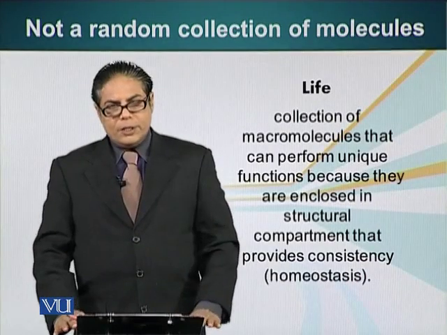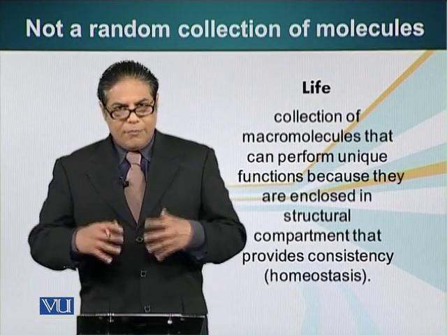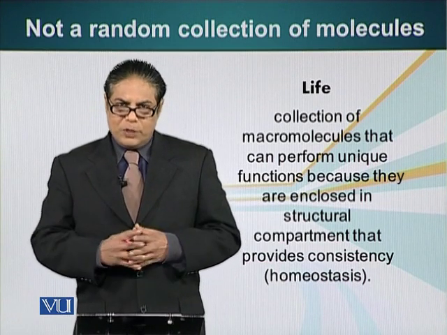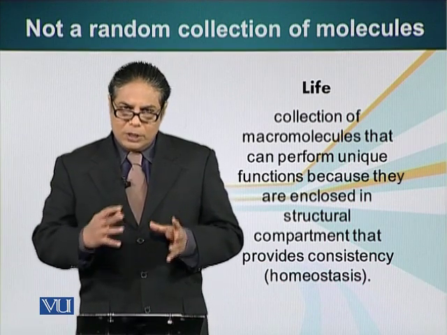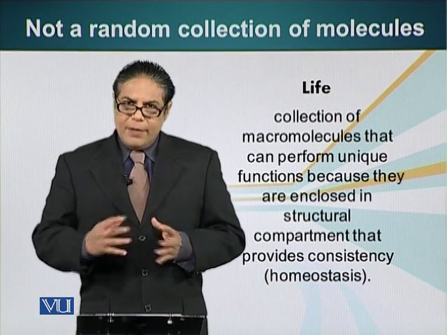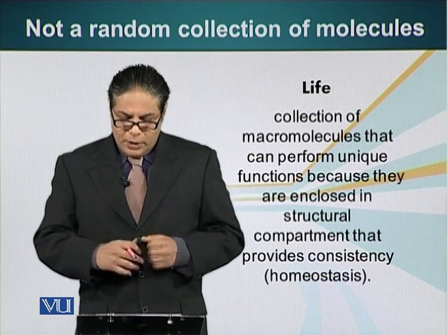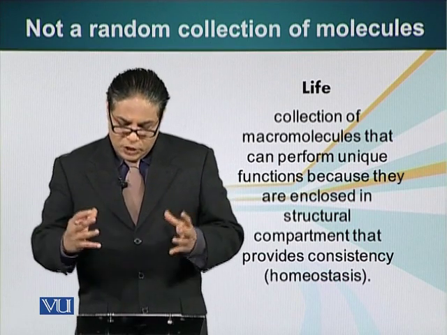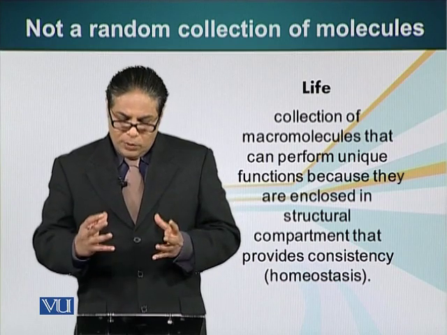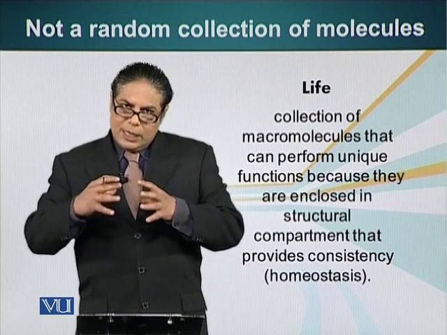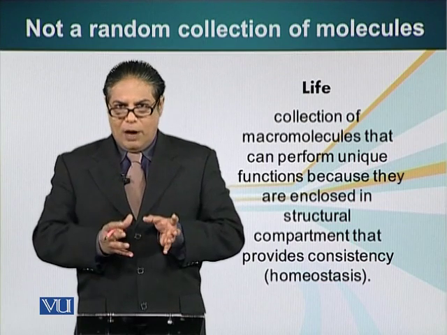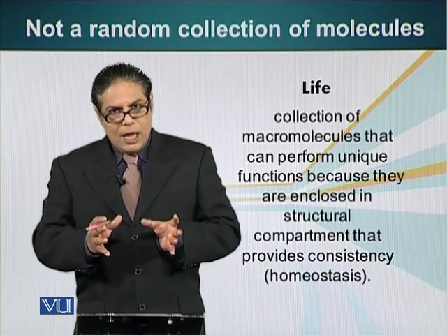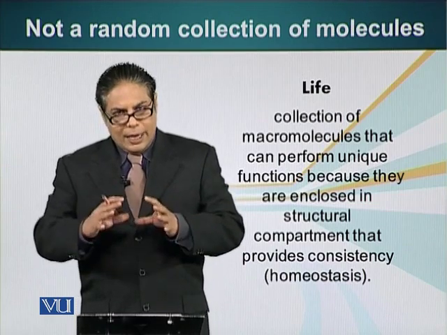Let me conclude this module by defining life. I cannot define life from a philosopher's perspective. However, from a biologist's perspective, we can say life is not a collection of random molecules. Life is a collection of macromolecules, or molecules that can perform a specific function in a closed environment, which is maintaining homeostasis, where the internal conditions of the cell are kept constant.